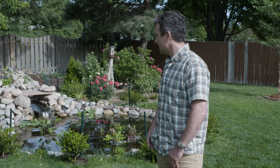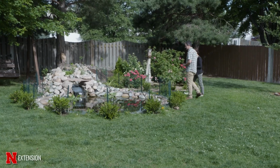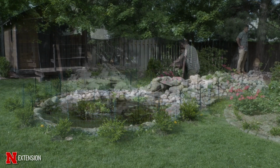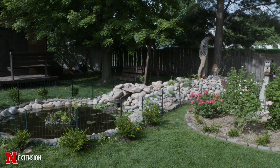I've always wanted to do a pond. I knew it was a big undertaking, especially as I was planning to do the whole thing myself. So a bit late on in the season, last September, after I got back from a trip to China, I started digging away. This is all clay soil, and it took quite a while to get it dug out.